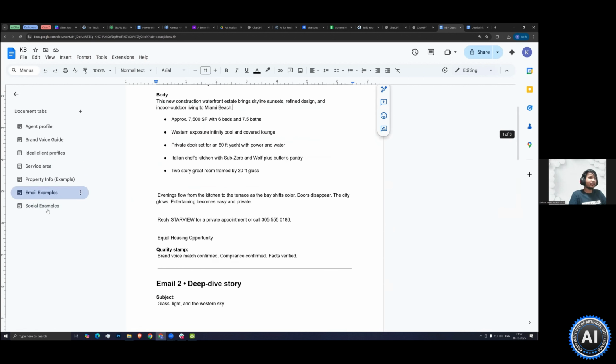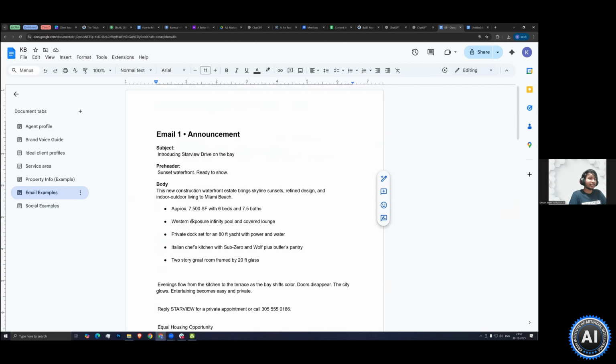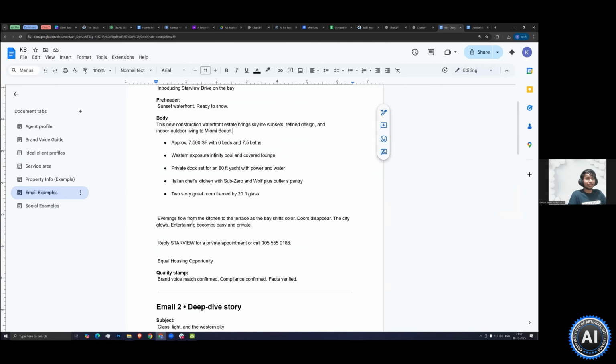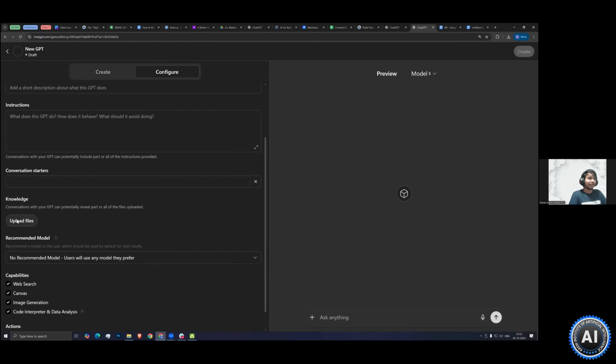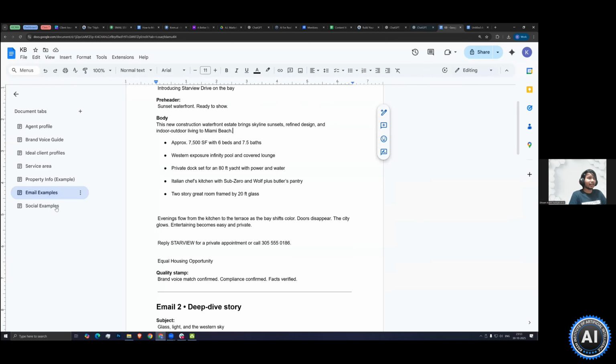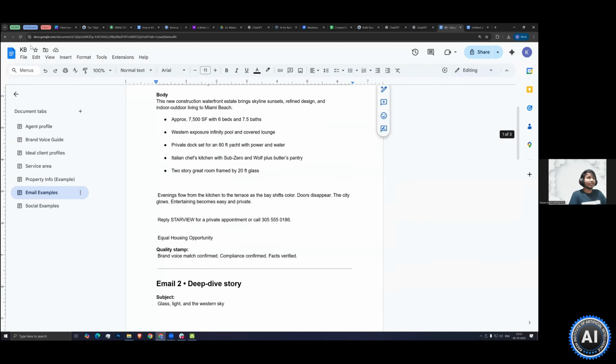This is something that I've uploaded because I'm going to be generating these. So whatever you want this GPT to generate, you can provide the examples of, hey, I want you to generate emails, I want you to generate social media posts. So here are some examples, learn from these, and this is what you're going to be generating later. We're going to provide that instruction within the instructions tab, but we're going to be uploading the examples here in the knowledge base. So that's why I have these two here as well. I'm going to share this knowledge base. All right, so once you have all this knowledge base, I'll head back over to the presentation that we have.